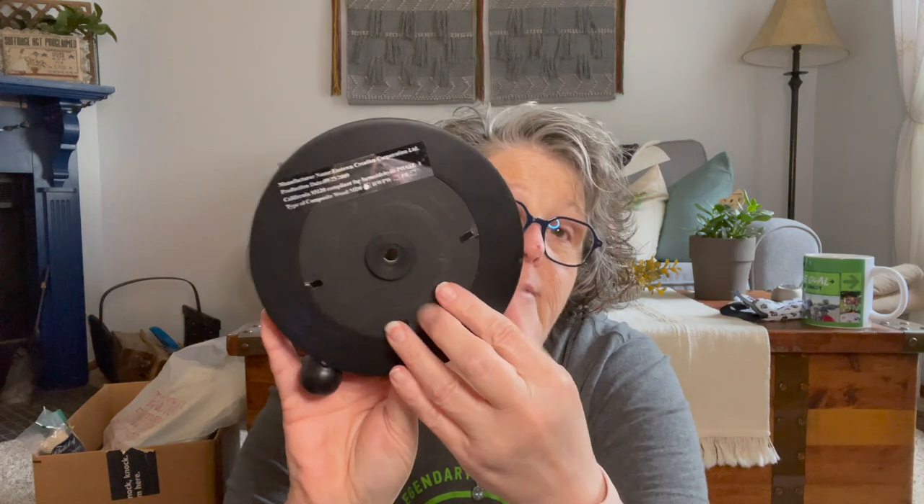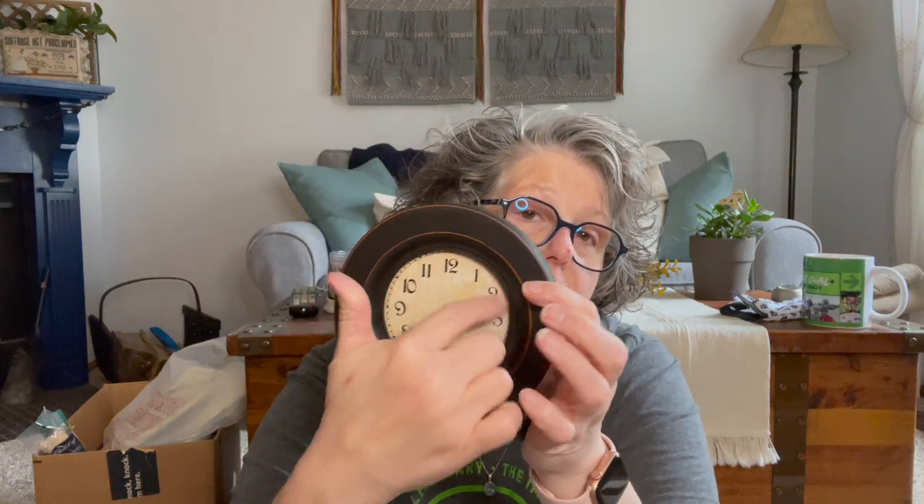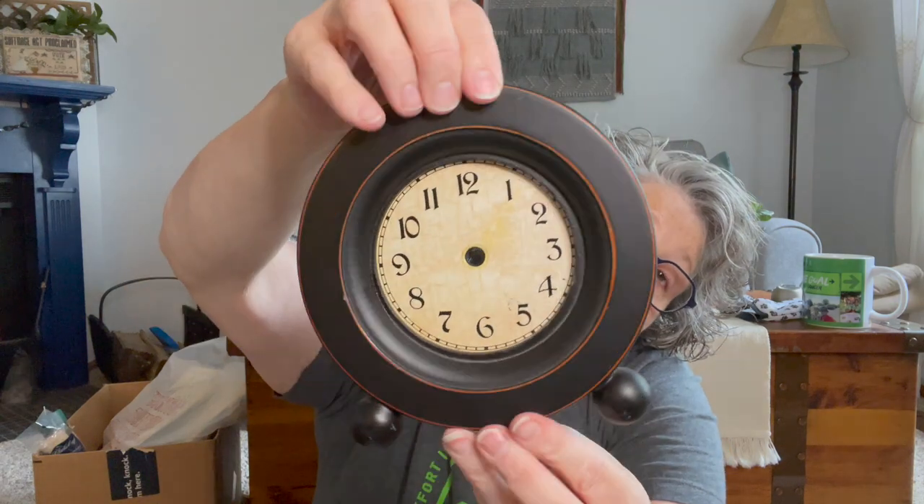It's not really an old clock — it's just a not-working clock, and I just took it apart. What I want to do is frame a cross stitch in here. I've seen this on Kay Goldman on Instagram, but she saw it from somebody else, so it's not my unique idea. I do need to put a little kickstand on the back, which is perfectly fine. So it comes out like a picture frame — I'll take this piece out, put my fabric around it, and put it back in. I liked the vintage vibe of this old clock.